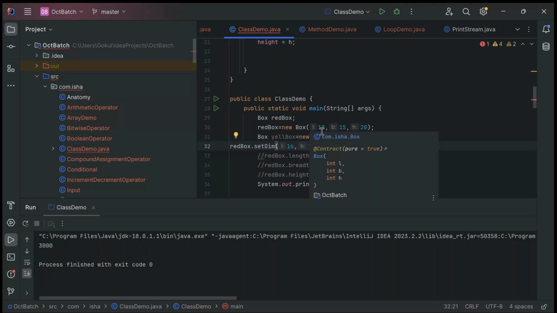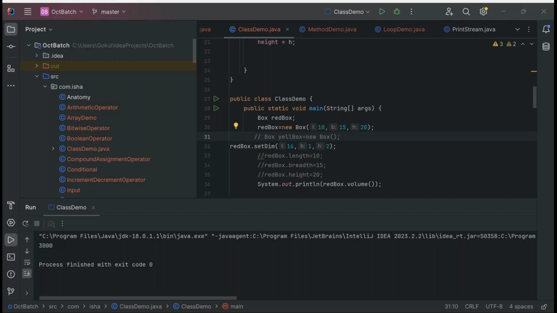A constructor is a special method, and it has a name matching your class, is called immediately when our object is created, is used for initializing the values, and no return type is needed. So this is the actual definition of a constructor. Whenever somebody asks you in an interview what a constructor is, don't go with the theoretical explanation, because many people get confused by it. If you see the actual thing, you can easily say it is a method only, but it is a special method. And secondly, it has the same name as your class.